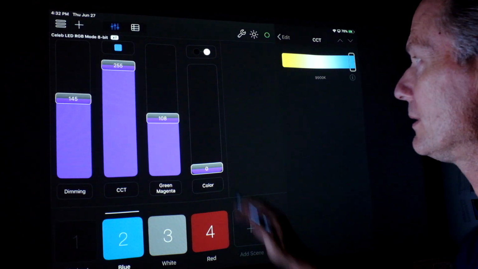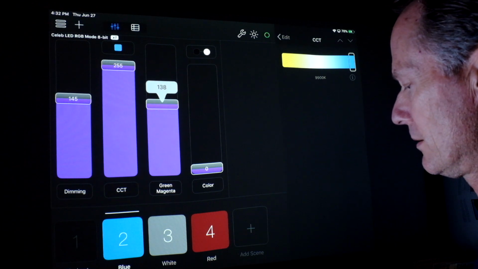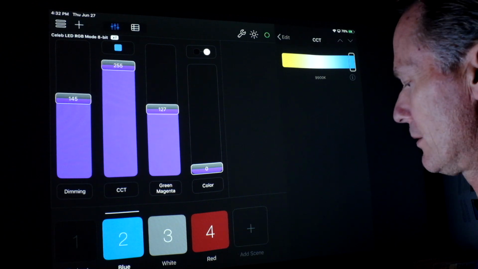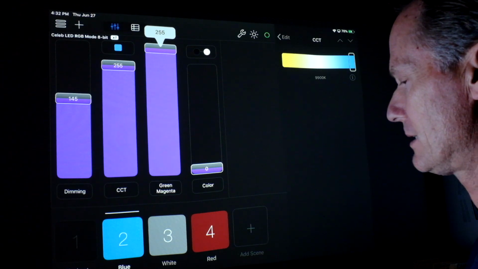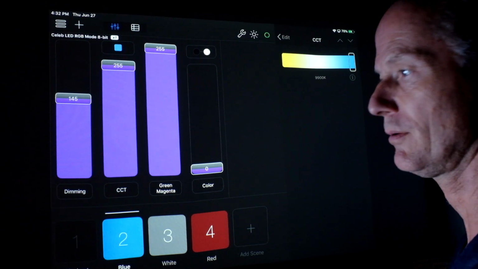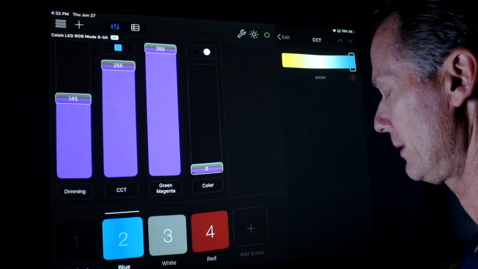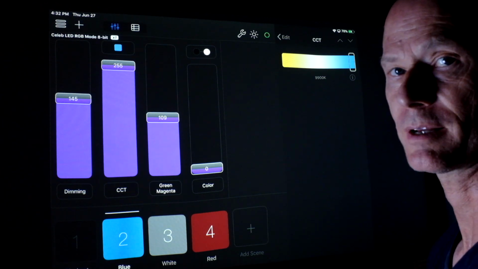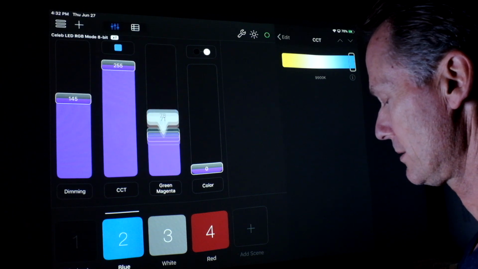As I get to the middle of the fader, it zeroes out any color correction, any green magenta shift. Then as I fade up past that point, it adds quite a bit of green. It's not a huge color shift, but it's probably what would amount to half plus or half minus green on a gel.